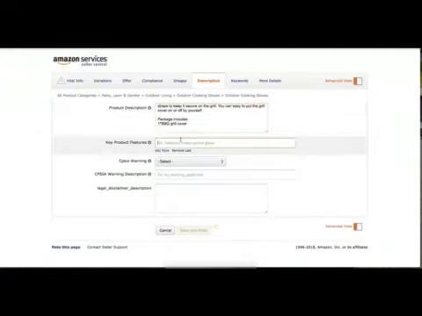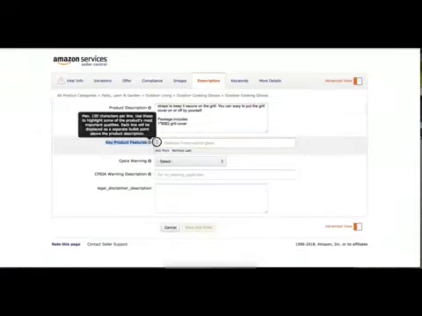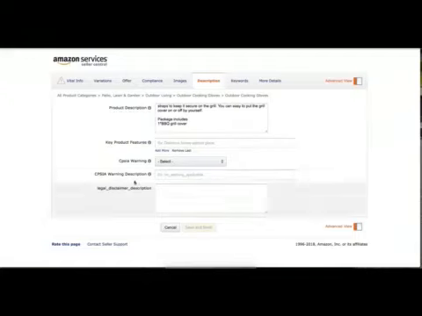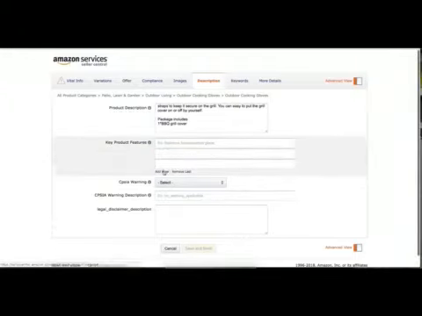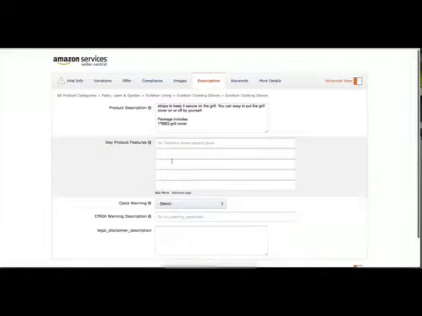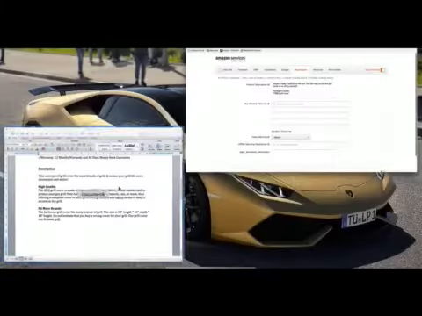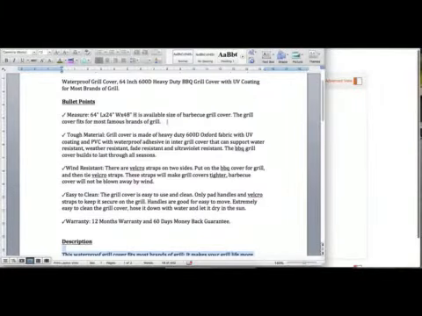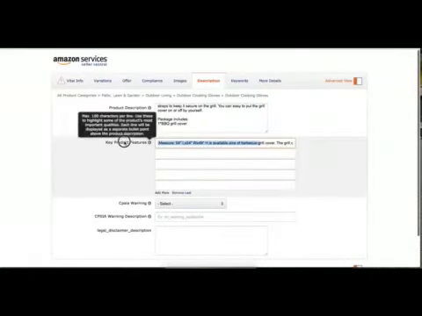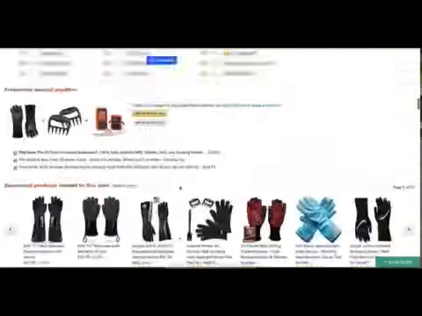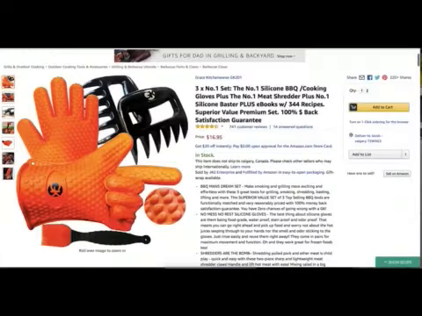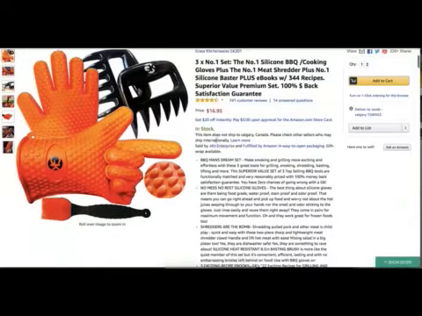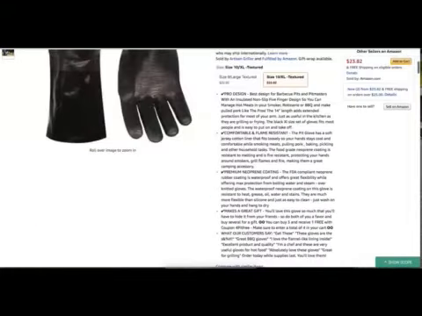Okay, now here is the product key features, okay? So product key features, this is going to be your bullet points. So you're going to want to click all of these. There's 5 options. You're going to click add more, add more, add more. You're going to get 5 options. And this is where you're going to be putting in your description, okay? So just like this guy did right here with the emojis, you're going to want to put an emoji. See, there's no emoji on this one, and it doesn't stand out compared to the other one. It stands out a little bit more, okay?